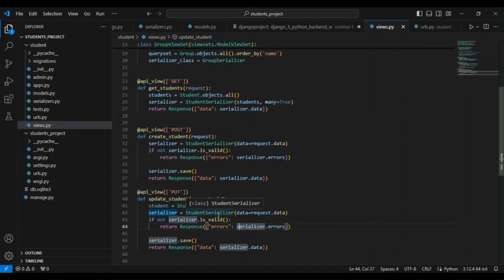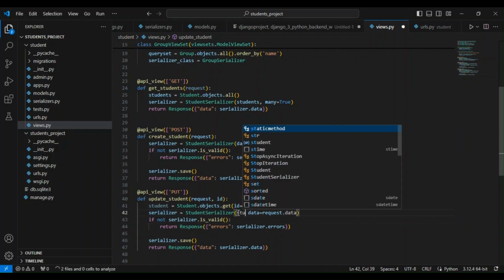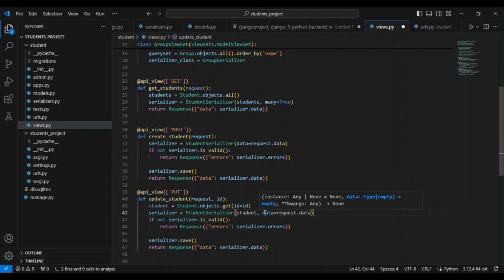Now in the student serializer, when we are updating, we need to pass student and partial is equal to True. Partial equal to True means we are basically using a patch request.